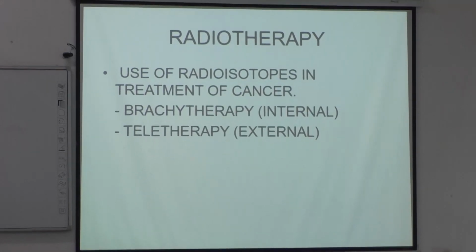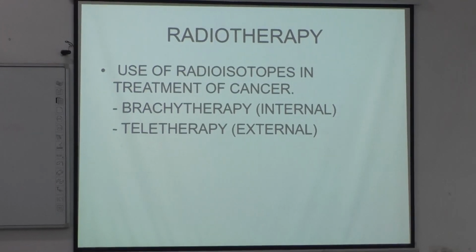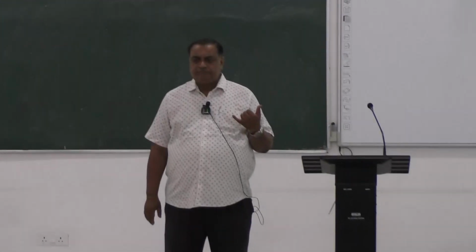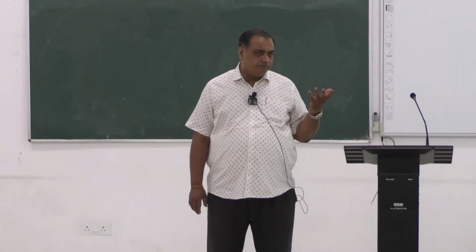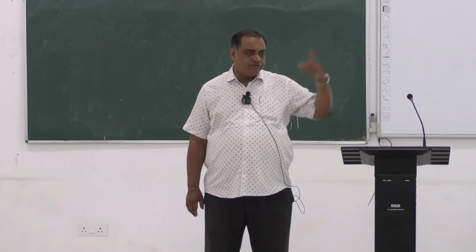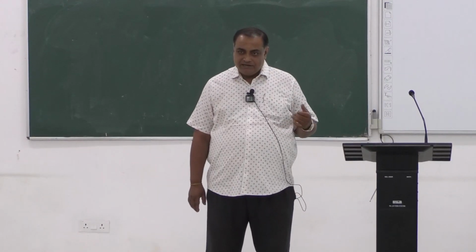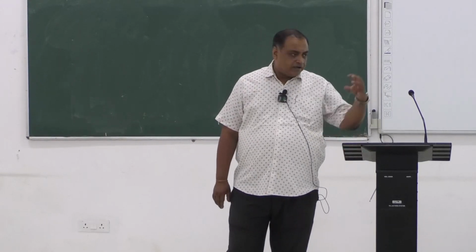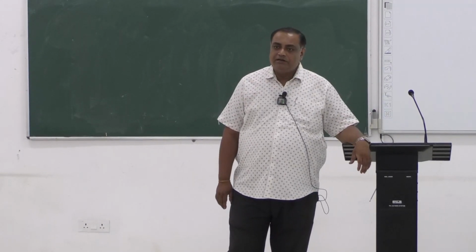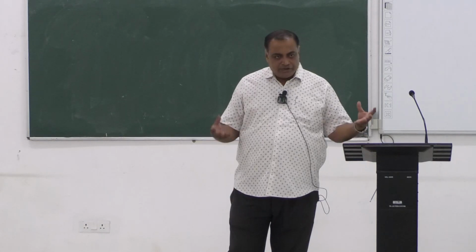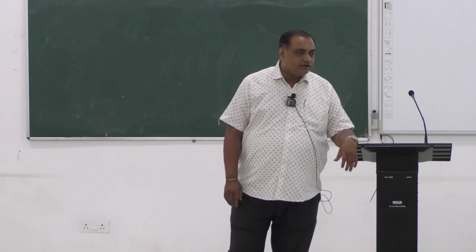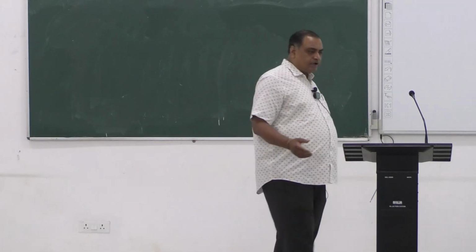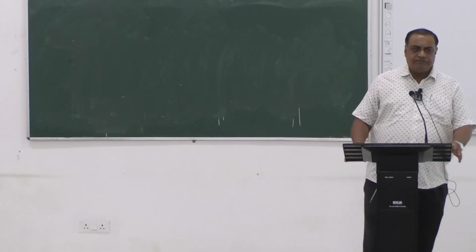Now come to radiotherapy. Radiotherapy is called teletherapy. What is the difference? Telephone, telescope, television means vision from distance. Right? So when we are using the source of radioactive element at a distance, it's called teletherapy. When you are using it within the body, it's called brachytherapy. Which one will give more activity and more efficiency?